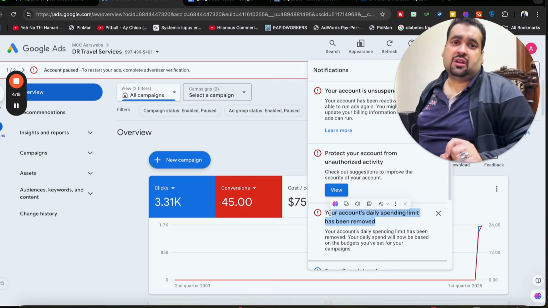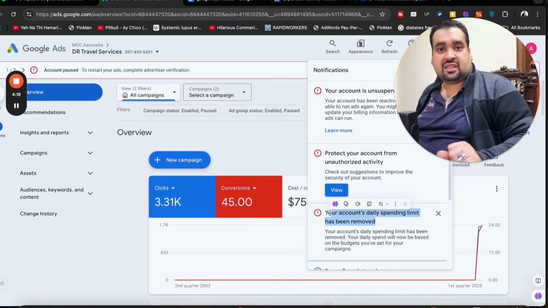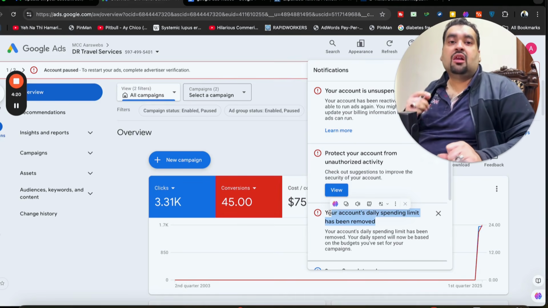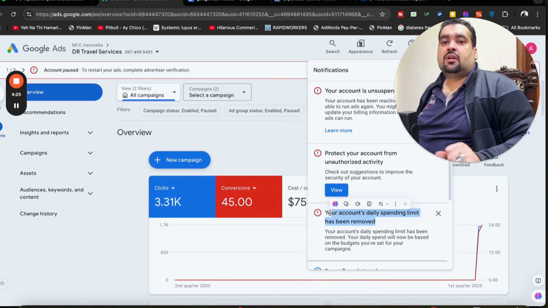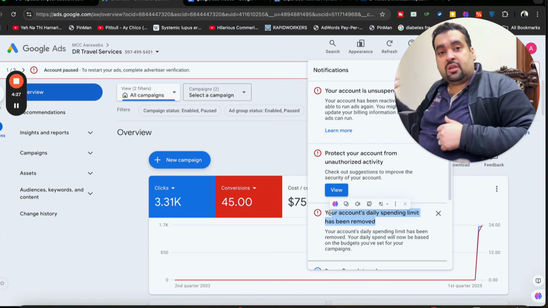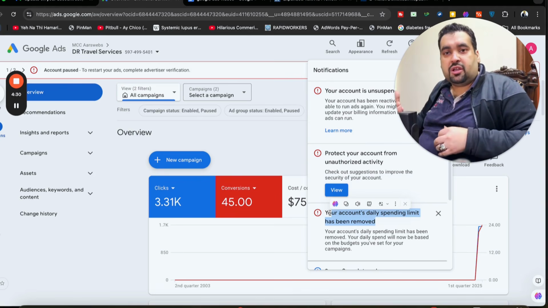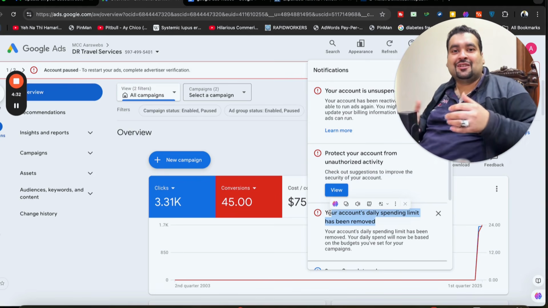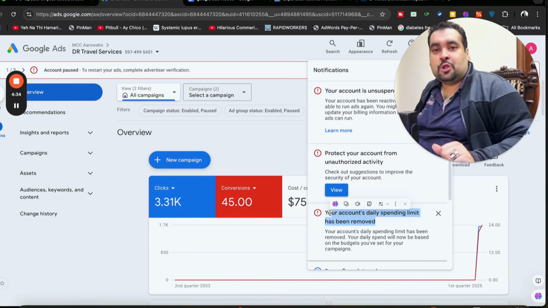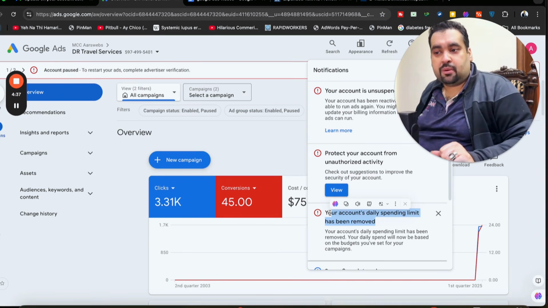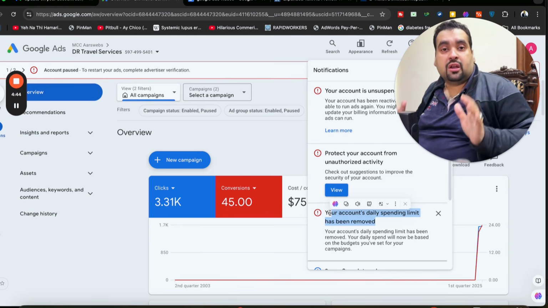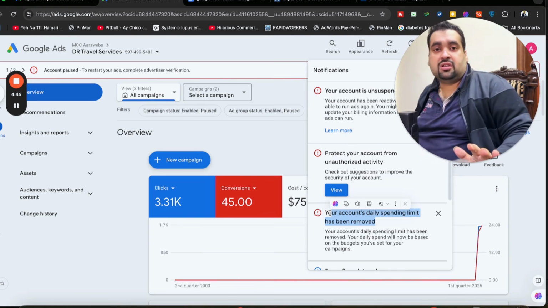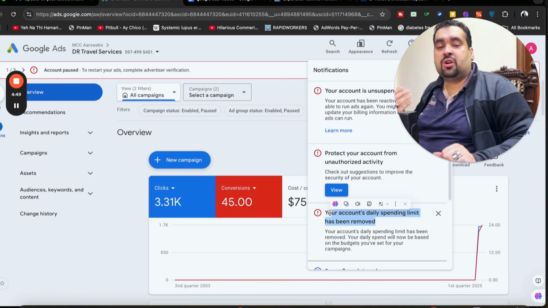For those who don't know, there is a new Google daily spending limit exclusively for new accounts, where they limit most new advertisers to $2 of spending. Sometimes this limit is removed after providing further documentation, and then you get a new suspension. So this is another check done by Google to ensure compliance and quality standards. However, I can understand that this can be a very painful procedure for legitimate advertisers who want to run their ads without any issues.